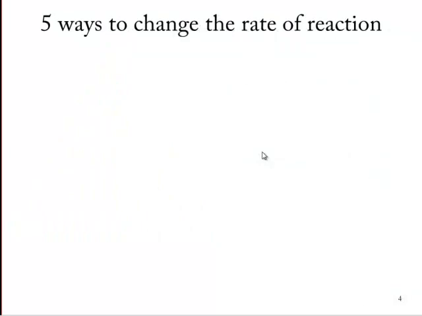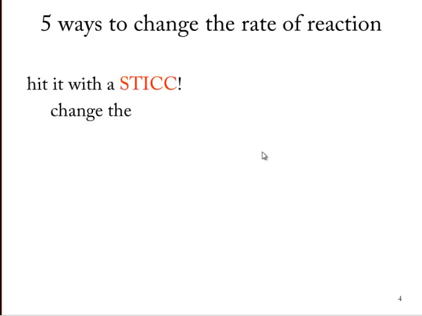Alright, 5 ways to change the rate of a reaction. Hit it with a stick, spelled S-T-I-C-C. S stands for surface area. If you have something in a solid, for example, and you grind it up, boy, it will react much, much faster. It's why they turned big logs of wood into kindling.